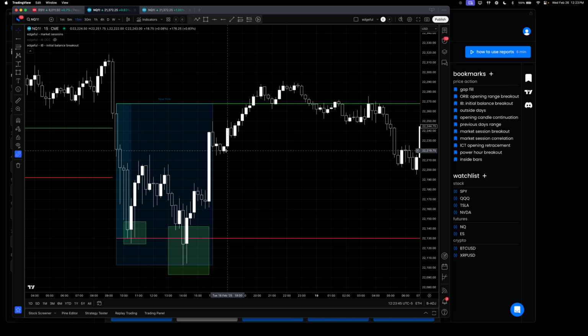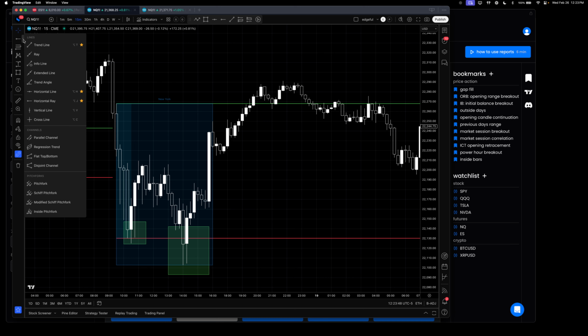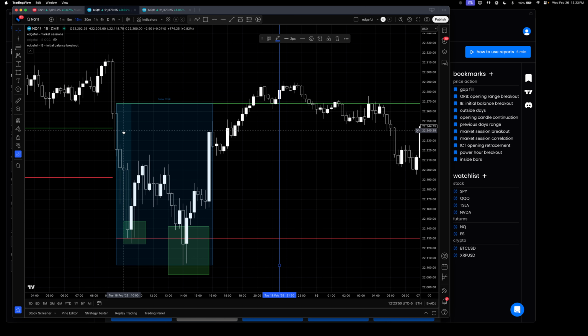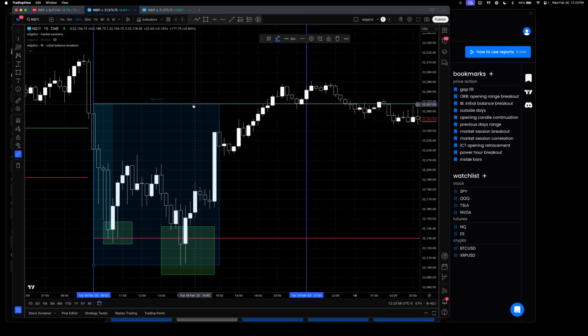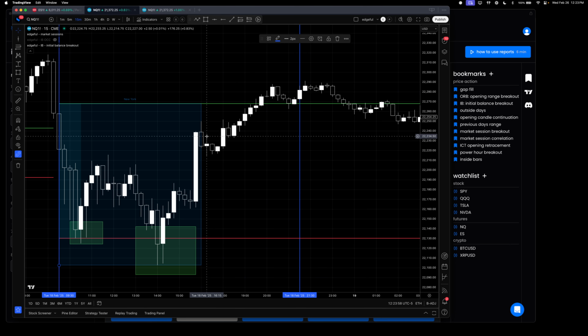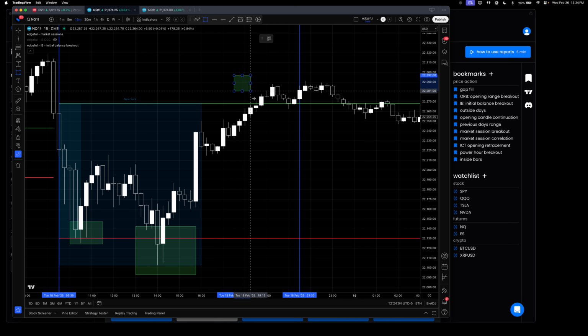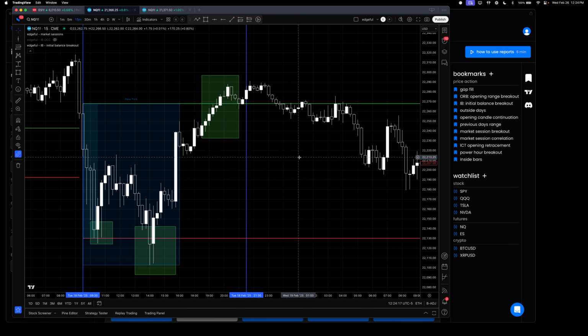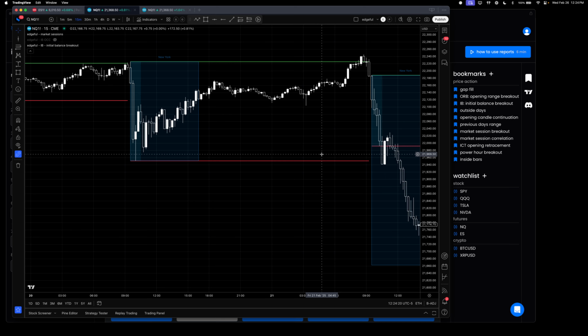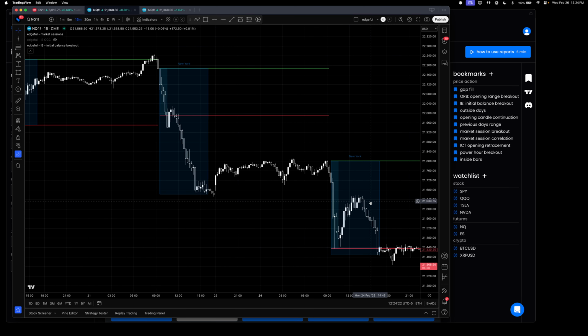Now, let's just pretend, so I don't have to go and search for an example, that the total day was from here to here, let's say, right? Now you can see that after the New York session, price ended up breaking the IB high here, which would count as a double break. But it's not going to be a double break because price only broke the downside of this IB within the New York session. So let's look at a different example here where it broke later in the day. Okay.